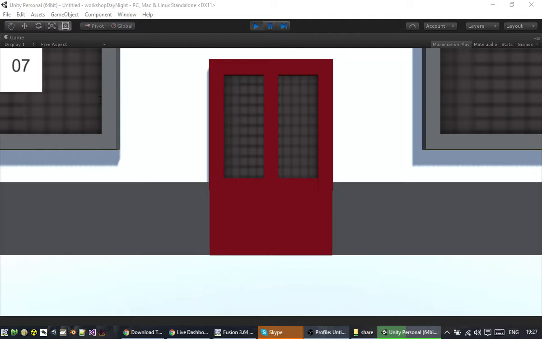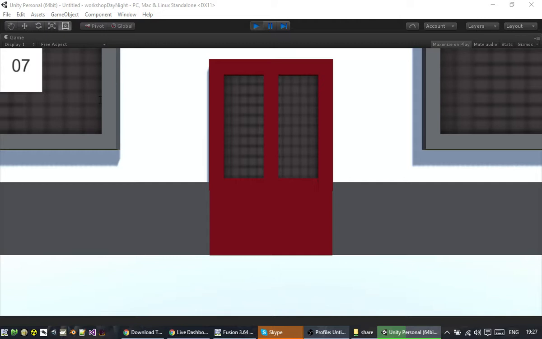Then we just change this hour manually in the editor, but we use one editor command called Range.